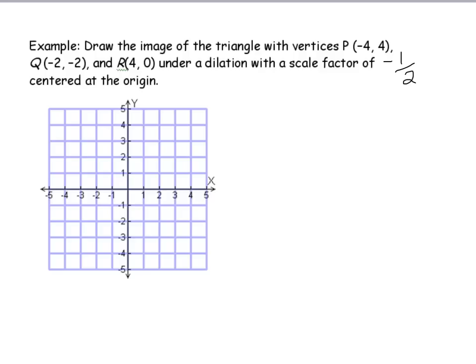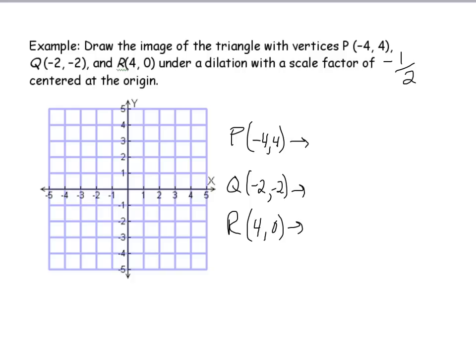So I'd like you to do a couple things. I want 3 columns here. I want your P, your Q, and your R originally. Then I want you to tell me what the coordinates for the new P prime, Q prime, and R prime would be after you've done a scale factor of 1/2. So you're going to do your k of 1/2, and tell me what the new coordinates are for these. After you're done with that, you're then going to take those new coordinates and rotate them 180 degrees to give me the final one. So why don't you go ahead, take some time now to do that, and hopefully when you start the video up again, we'll have the same diagrams drawn.